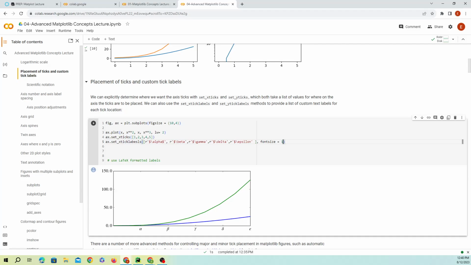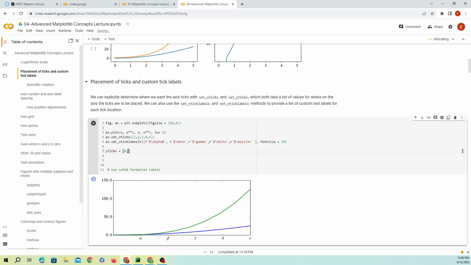And y ticks. We're going to do the same thing. We're going to fix that to be 0, 50, 100, 150. And we can create a list and then just set it up like the way we did it before.